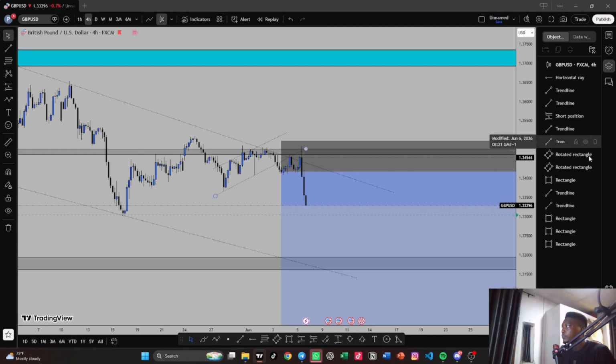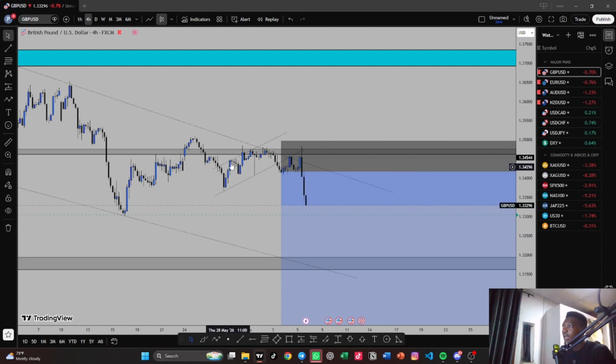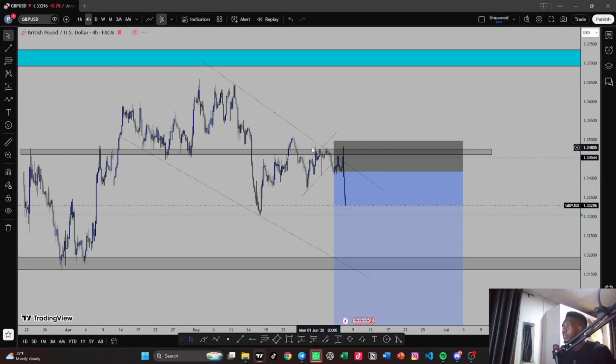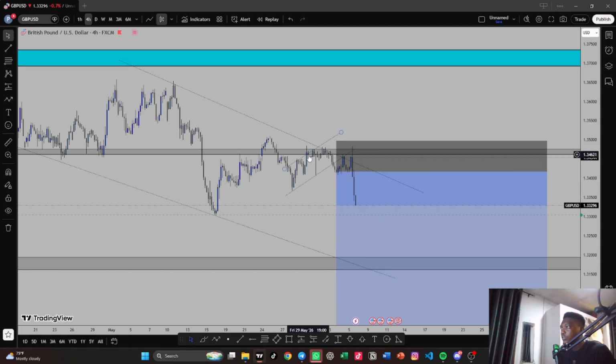Okay, so this is how I enter the trade. I spot these minor chart patterns, but before then we have this channel that is going downward to support my bearish movement. This is the third touch, the second touch, the third touch. I actually took my trade when we break out from this flag pattern. This is where I take my sell trade.